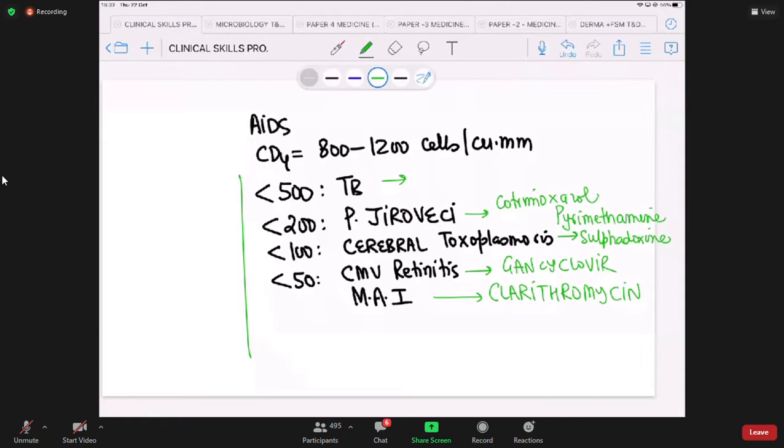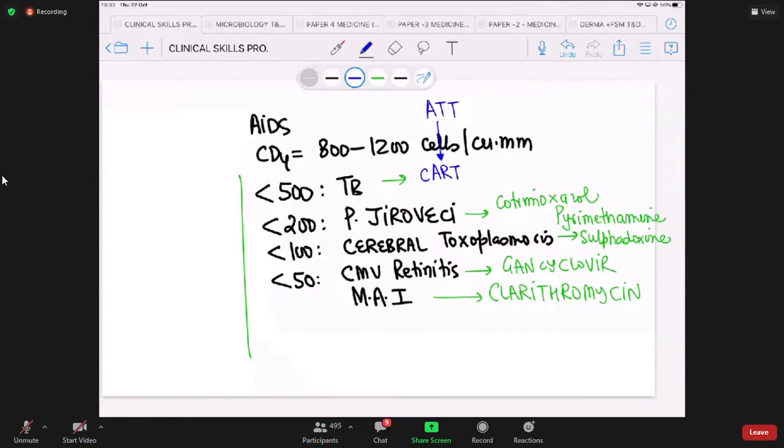And well, when it comes to tuberculosis, guys, you will have to do two things. You will have to start the patient on AIDS treatment, and you will also have to start the patient on anti-tubercular treatment. He has also asked in the exam, which of the two will you start first? I think all of you are aware, do not start with AIDS treatment first, because most doctors are under the impression that if you start AIDS treatment, immunity will increase. But when immunity increases, it will cause side effects also, guys.